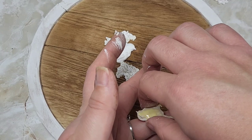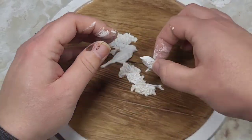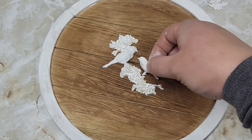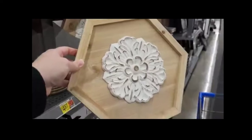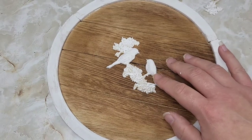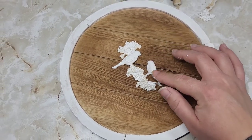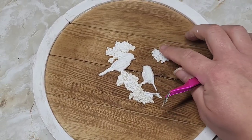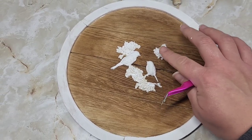I was actually inspired by a piece I saw recently in one of my Browse with Brandi videos I did at Walmart. And the piece was like $18. And I was like, we can totally make this much cheaper with Dollar Tree supplies. And of course, I felt like we needed the original bird to have a little friend. Okay, so we added a little bird, an extra one, and then a little floral piece up in the corner.